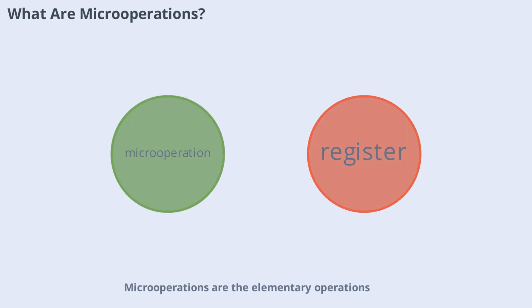Microoperations are the elementary operations that occur within the CPU. They involve manipulating data stored in registers, such as transferring, adding, or shifting bits. Each instruction a computer executes is broken down into a sequence of microoperations. Think of them as the smallest steps a computer takes to complete a task. Without microoperations, complex instructions could not be executed efficiently. They are essential for the smooth functioning of every digital system, from your smartphone to supercomputers.